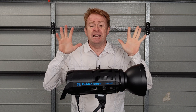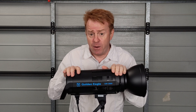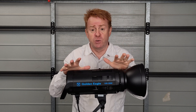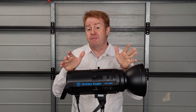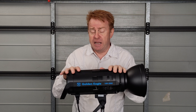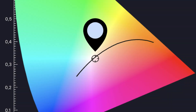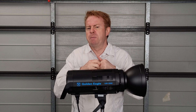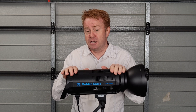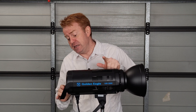Let's get straight into the negatives. The biggest negative with these units is they only run off AC power — you can't run these from a battery, there's no DC inlet. The next negative is there's no DMX control, which probably only affects professional gaffers. And the next big negative is these things do have a magenta colour shift, equivalent to about a one-eighth correction gel. If you don't mind your talent being a little bit pink with richer skin tones, it probably won't bother you. But if you're doing product photography, that colour shift could be problematic unless you gel correct it.